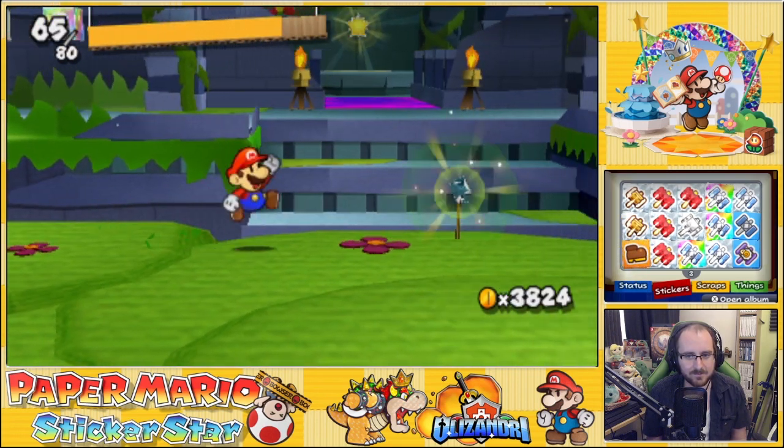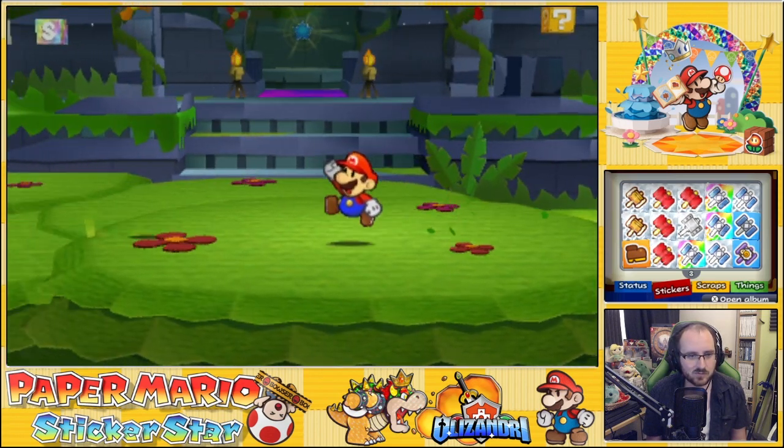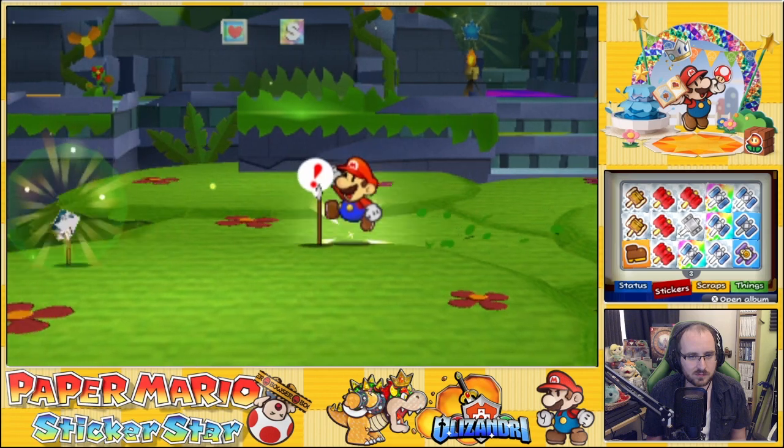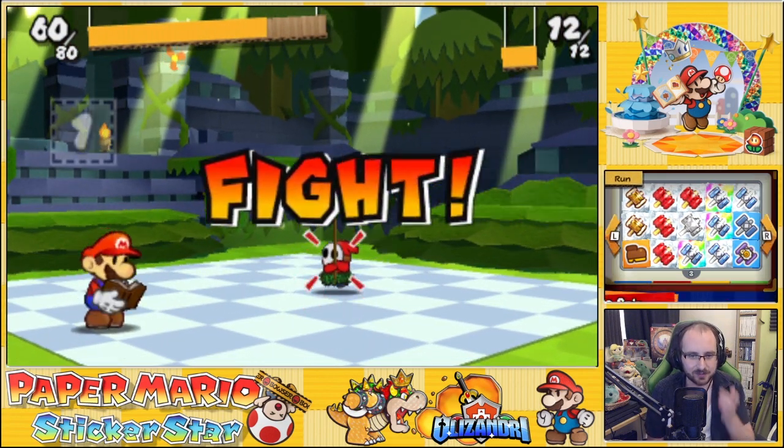I know you're in here. I can't chase you good. Come back. Ow. Oh, 5 damage. Maybe I shouldn't have done that.